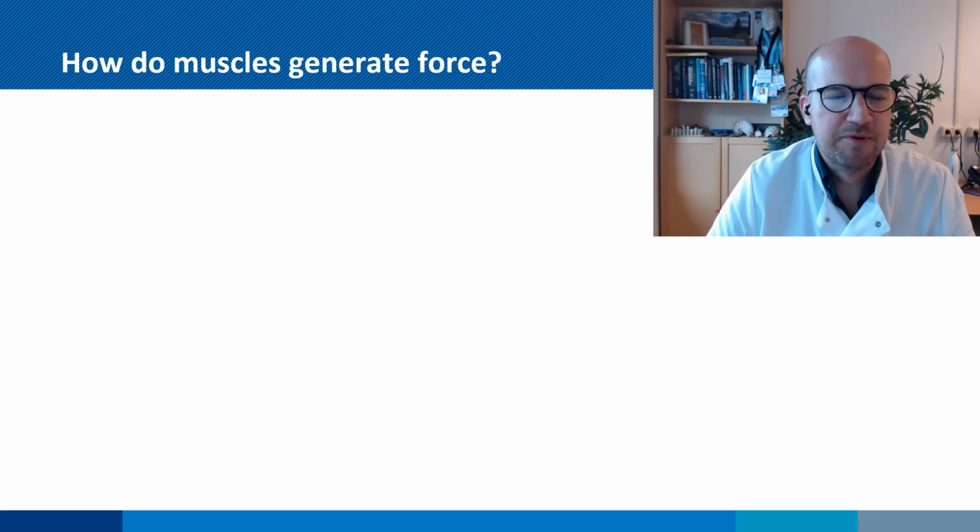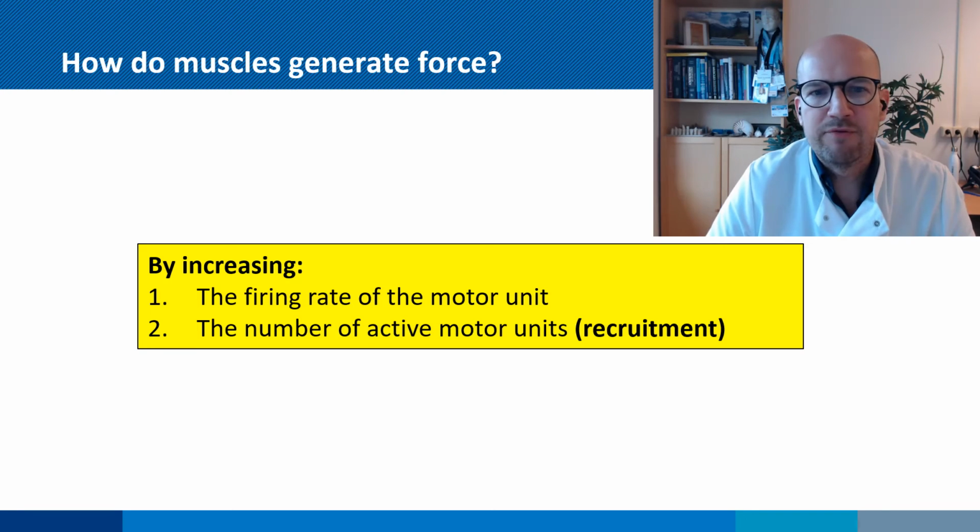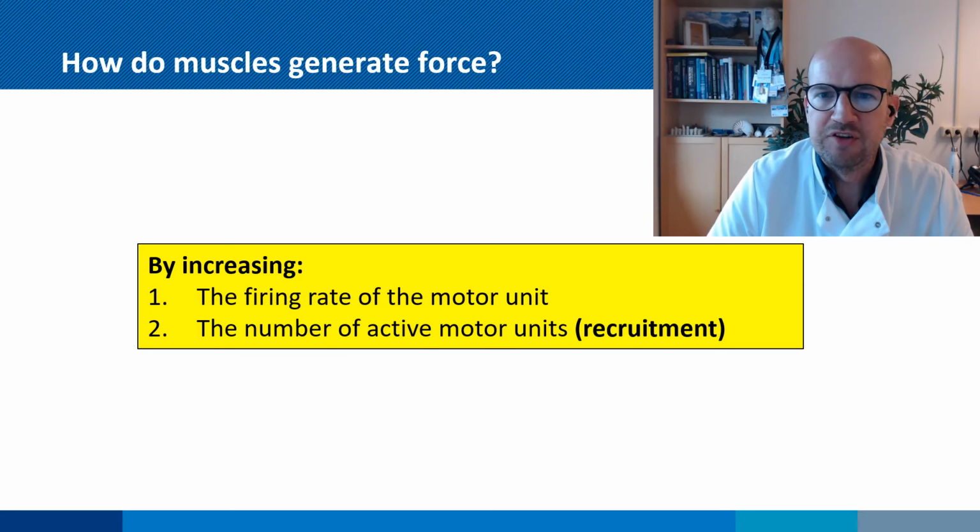So that concludes my explanation of MUP morphology. However, to be able to interpret the EMG, we will have to answer one last question about electrical muscle activity, which is, how do we regulate the amount of force we apply? When we apply very little force, we start out by activating a very small number of motor neurons at a very low firing frequency.